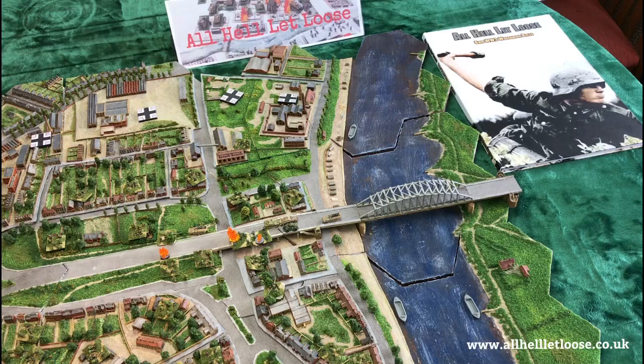So that German unit there is in terrible trouble, really. But having said that, I've now finished all of the activity for my five units. Well, four. One was killed in the previous turn. And so we now go back to the dice bag. We draw out the next dice. And the next dice is German.